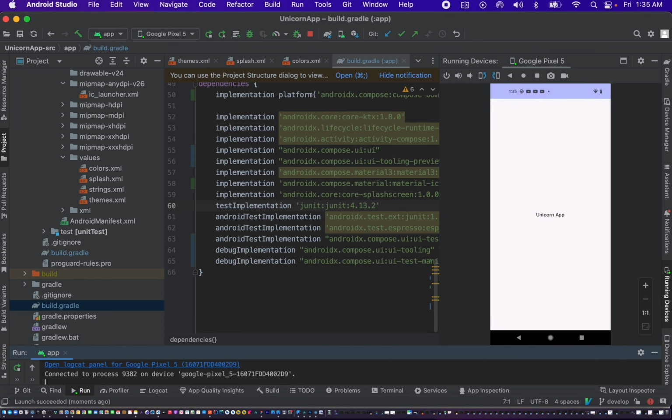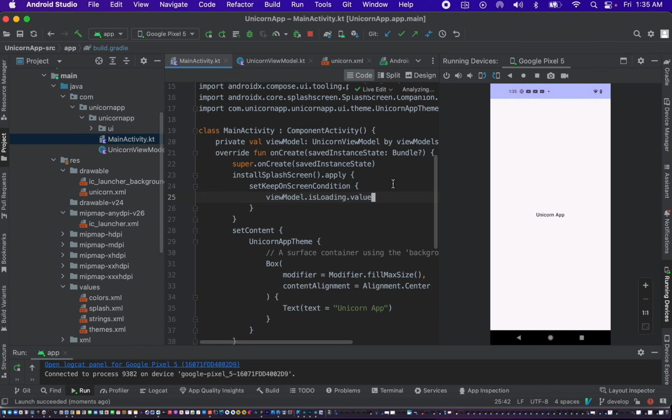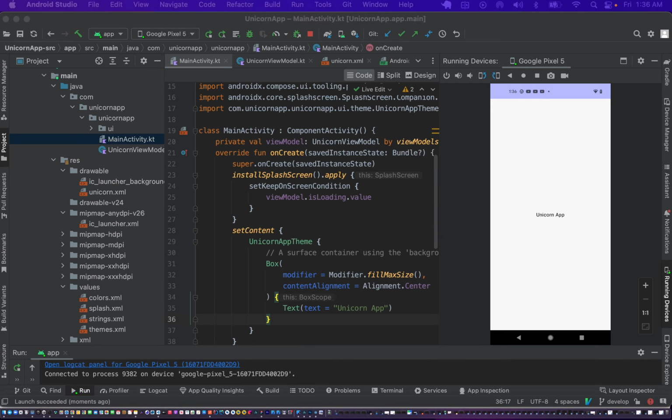So next step we can do is we can start implementing the main activity that's in our app. So let's go to main activity, and instead of just having this content here, we could add the home screen into our app.